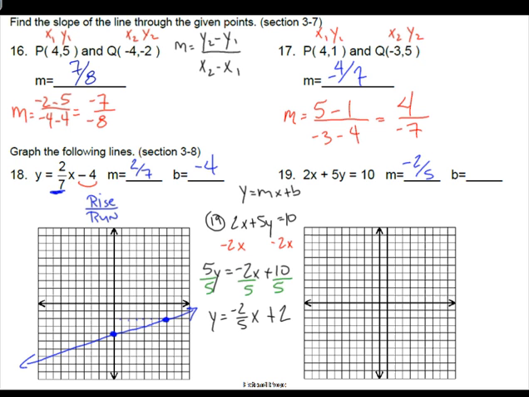My y-intercept is 2. I always start with my y-intercept, so I go up 1, 2 places. My slope, I'm going to rise 2 and then run to the left this time, 1, 2, 3, 4, 5 places. Since it's negative, I run to the left. And then I'll draw a line through those 2 points. And we have graph number 19.